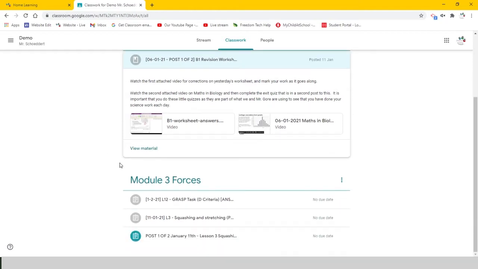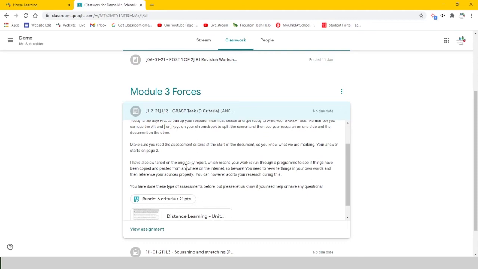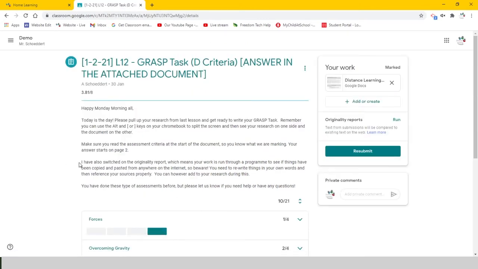You might also see tasks that are set as assignments, and some of those are assignments where you have things to add. You can see for this particular assignment, the instructions are quite long, and what we've noticed is that some of you are not reading to the end of the instructions. If you were in class, you would have been given these instructions by your teacher, but because you're working from home, they're needing to write out everything that they would tell you. So please make sure you read to the end of those, because it will mean that you are making sure you're completing the task in the way your teacher is expecting you to complete it. You can also click the View Assignment button on any assignment to view the assignment with more detail.